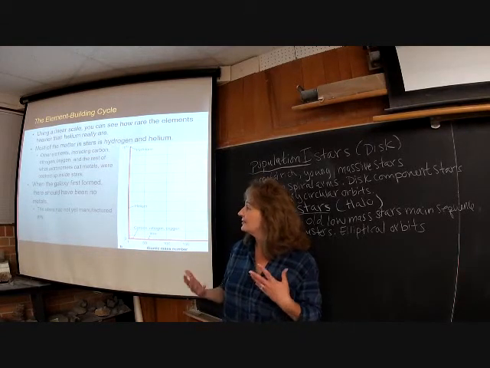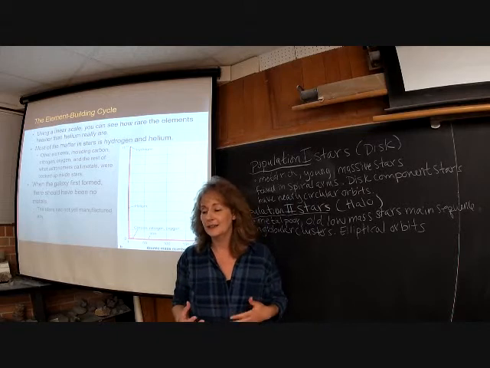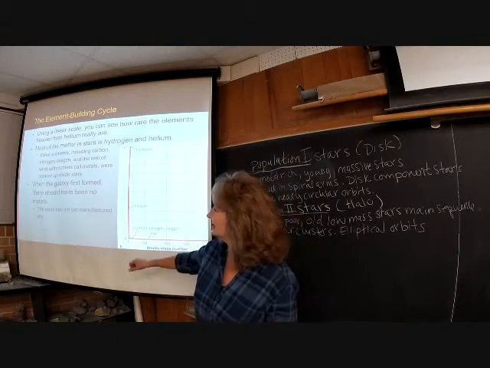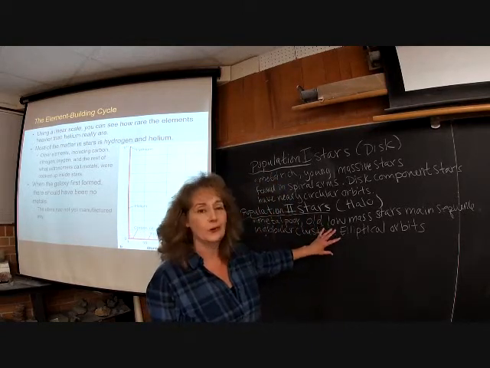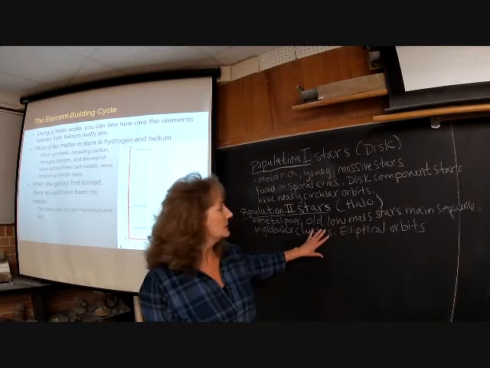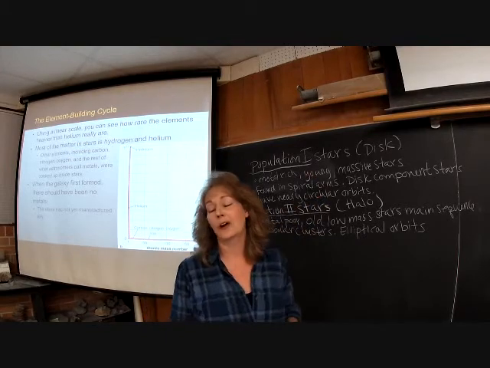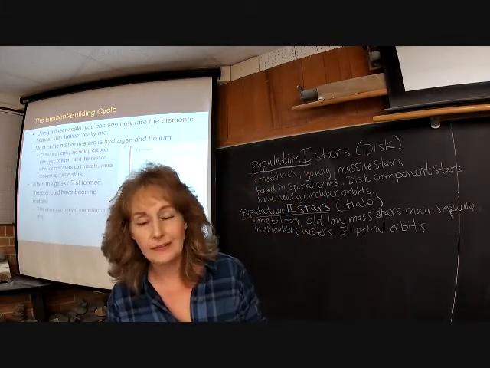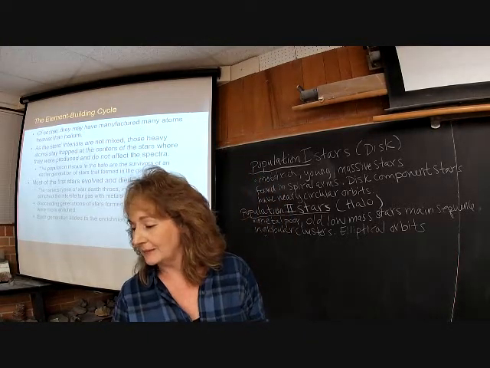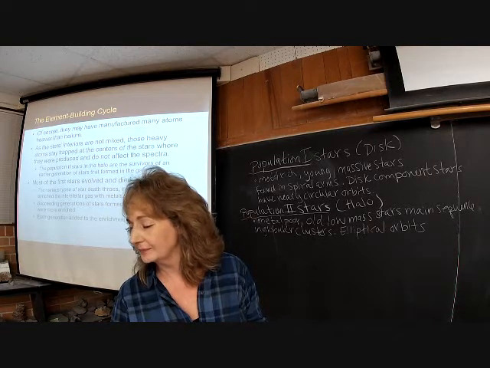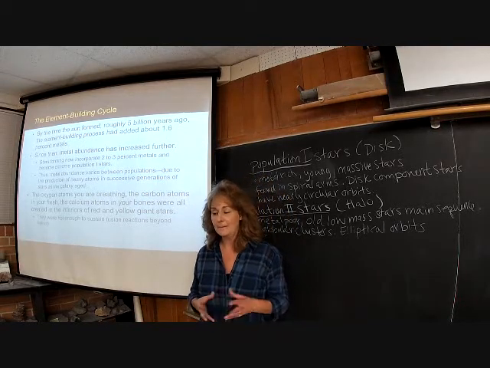When the galaxy first formed, you had very little. You had mostly hydrogen and helium. And so their idea here is the stars had not manufactured much metals yet. That's why these earlier, really old generations of population 2 stars don't have very much metal in them. It took several generations before our younger population 1 stars could have enough of that metal abundance. And so they're just talking about the element building cycle here. Each generation adding more and more metal abundance.